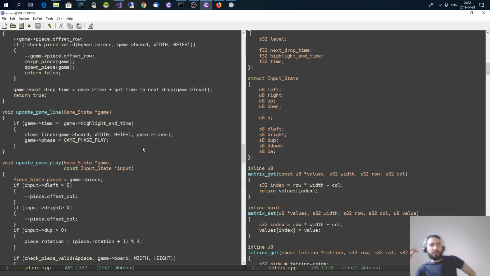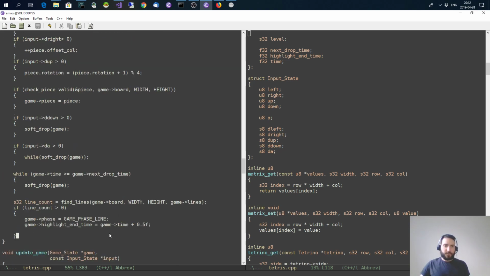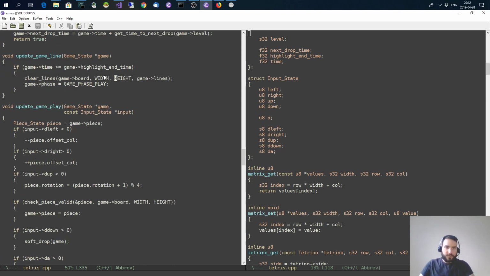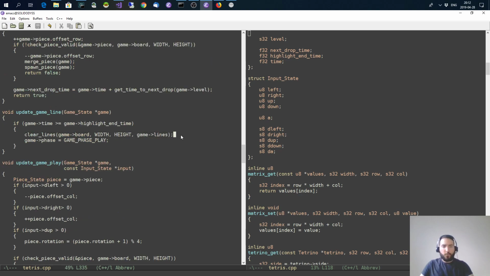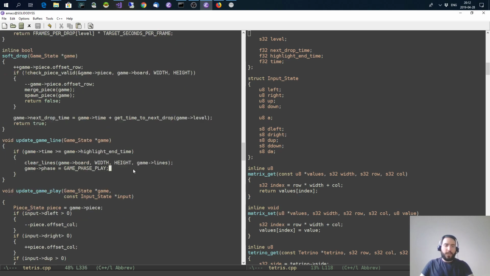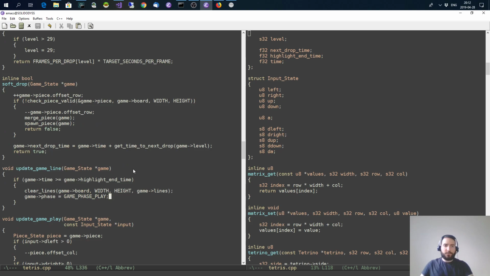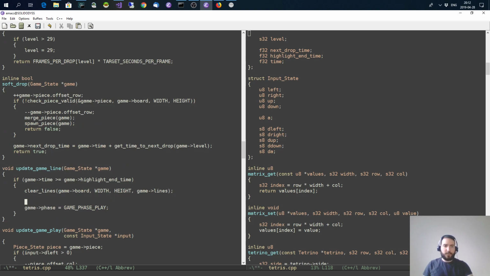I think it will look nicer if it just blocks, and then you get the level switch afterwards. Yeah, so let's start with that. So we just changed the phase and we set the end time. So the next loop, we're not going to run this code, we're going to run this code instead. And this code is just going to wait for the highlights to end. We clear the lines, we go back to the play phase.